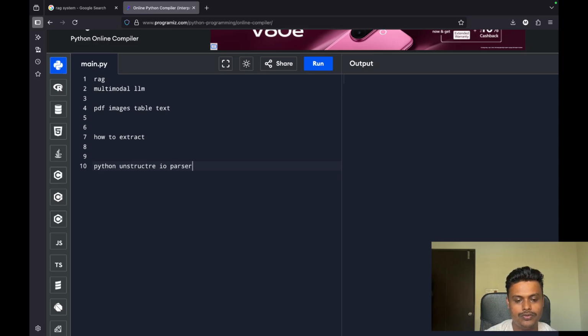It will go through each PDF page, and from that page it will give 3 elements, and those elements will be text, table, and image. Now for that image content, you need to pass that image to a multimodal LLM model.